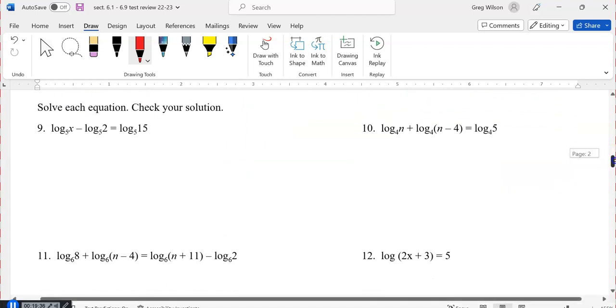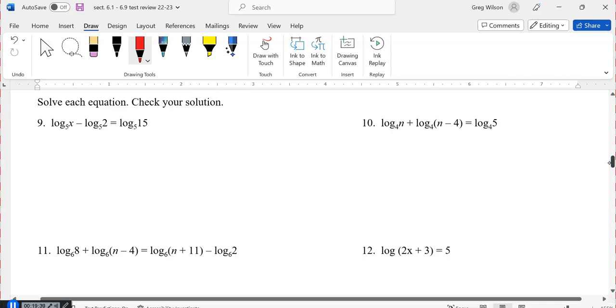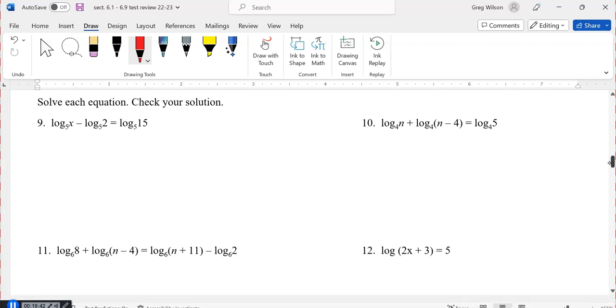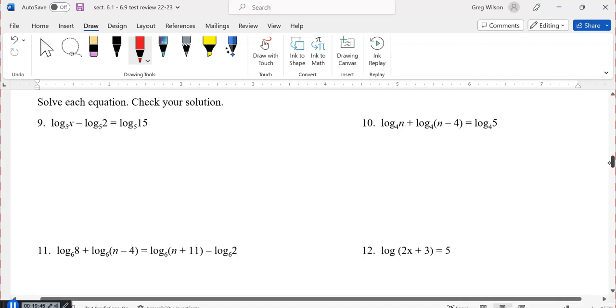All right, now we're moving on to log equations. So the deal about log equations is, first of all, multiple logs always have to be merged into one. And so that's why we learned the quotient property. This is log base 5 of x over 2. And now I get to apply the log property of equality. Since I have the same log on either side of the equation, they just cancel. And I just solve the rest. And so here I'm going to multiply by 2 on both sides. And I get x is 30.